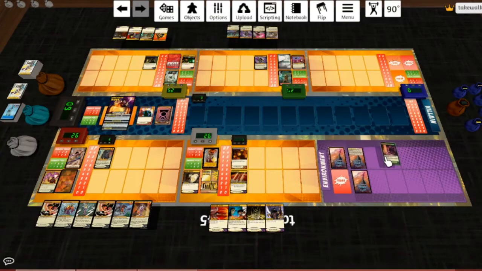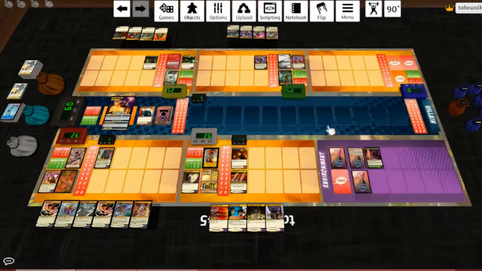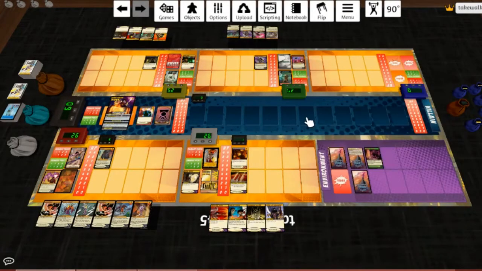Alright, Chasm of 1,000 Nights. Beyond the Veil. Oh, one of the 3 non-Djinn cards. When this card is played, shuffle all targets from the environment trash into the environment deck. First time a hero card is discarded each turn, that hero deals themselves 1 psychic damage. Okay, I think Fanatic's going to be getting rid of that.